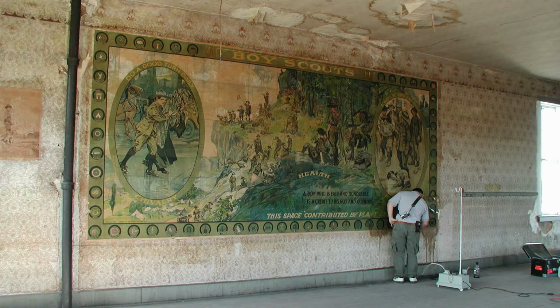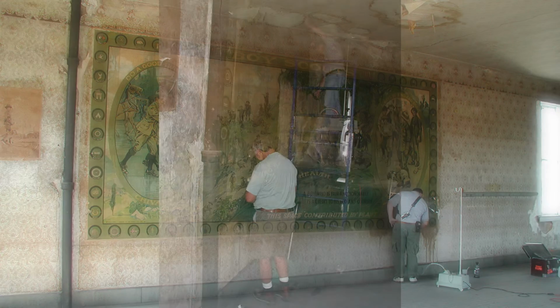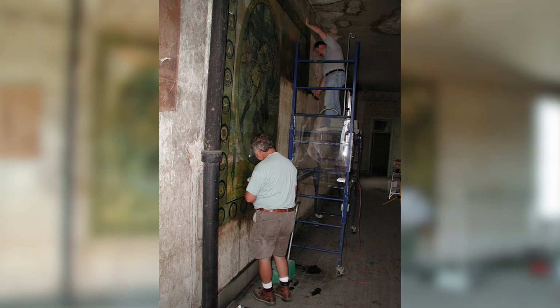Now, as I mentioned before, the poster was hanging on the wall of an abandoned building. In August of 2000, Robert Lodge, a professional fine arts conservationist, Joe Bullen, then a member of the National Scouting Museum staff, and Stephen Fuller, a local volunteer, spent 3 days very carefully removing and conserving the original poster from the wall. The process they used is interesting.